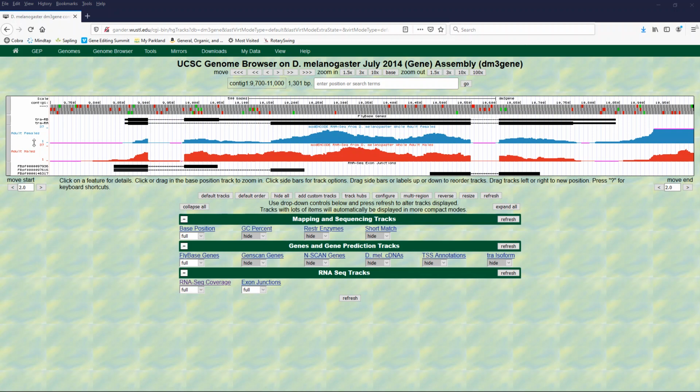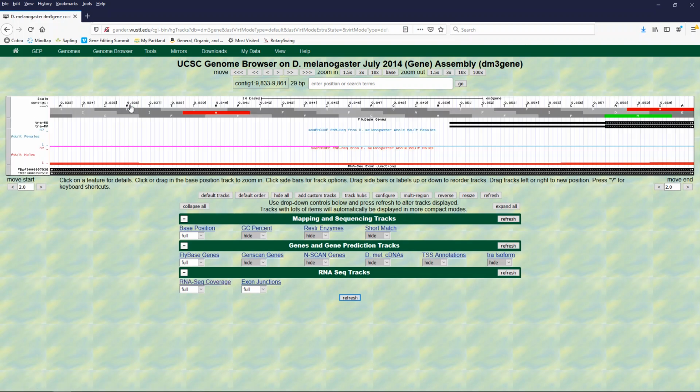So now we're going to zoom in a little bit, in this region around 9850 to 9860. Now, an easy way to do this is to first of all put your mouse on the number 9850, or just a little bit to the left of it. Click and then drag your mouse a little bit to the right, and then release.